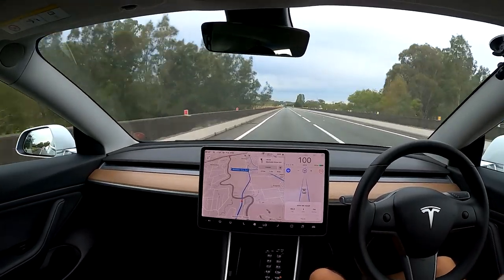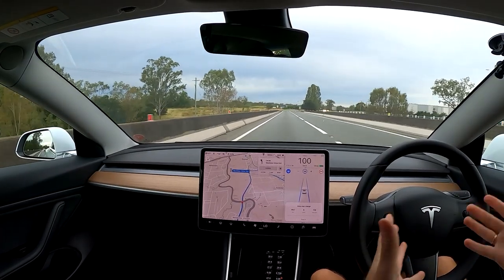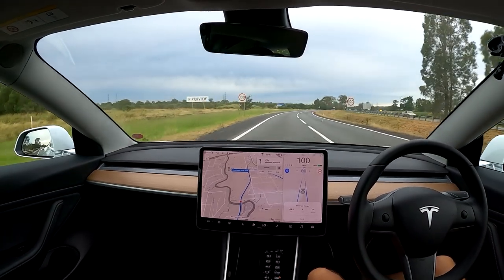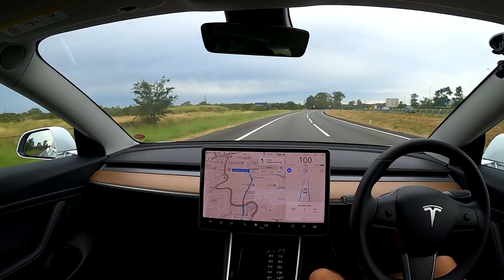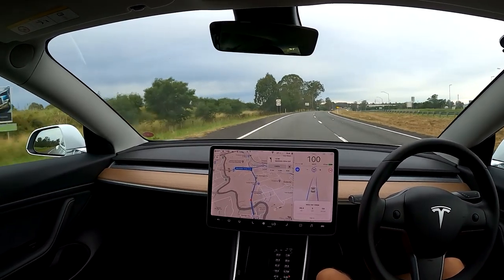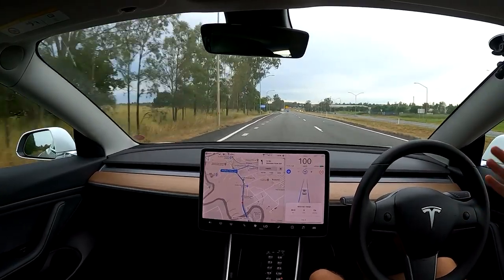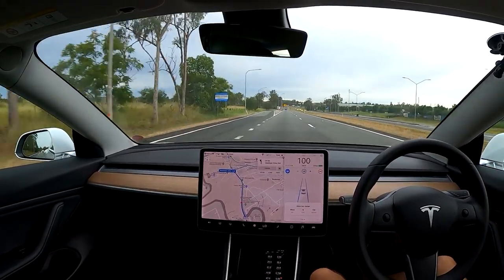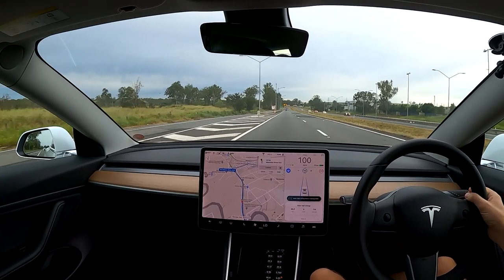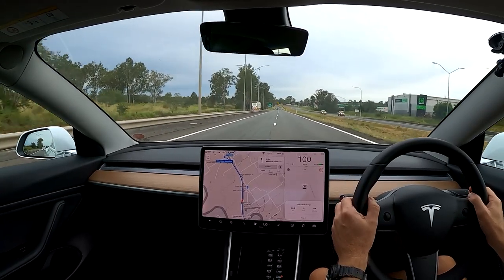Fell off again. Yeah, I would never summon the car in a busy or in a normal car park where other people and cars are. I would not do that. Not with this current software version. I mean, you can watch all these videos online when people summon their cars. It's not a big deal, you know? It's not like the car has super magic forces now or something. I'll let this truck out.